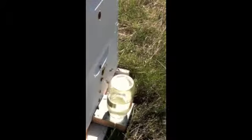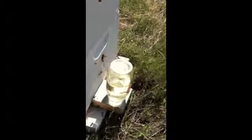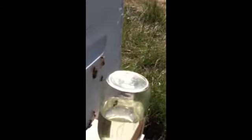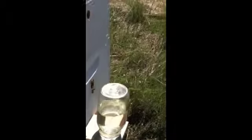I absolutely could just sit here all day long and watch them, they're very fascinating. And I'll see if I can get in close enough, and you can actually see them with the pollen on their legs as they land and go into the entrance hole to the hive. I'm not sure if you can see that or not, but some of them don't have much pollen, but then every now and again one comes in that's just, back legs are just loaded up with pollen. And it's kind of cool because depending on where they're getting the pollen from, the color of the pollen changes, and then that affects, of course, the type of honey they make and all of that.